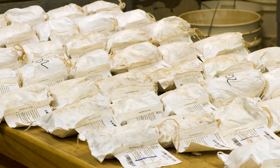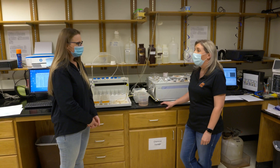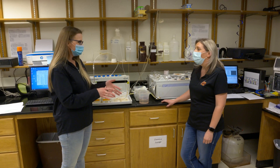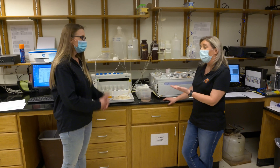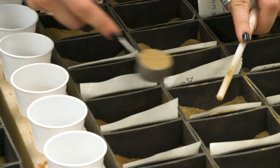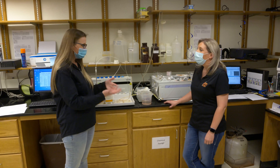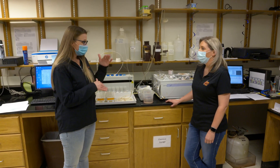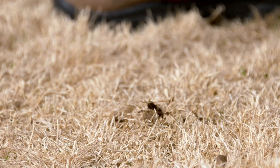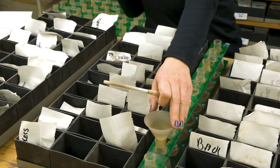We also do a greenhouse media test that tells you what nutrients are in that greenhouse media. That's been really important lately, especially for cannabis growing and for homeowners. It's important not to run that through as a routine soil test — because we use that scoop instead of weighing each sample, and the media does not weigh as much as soil. These machines are calibrated for a certain amount of soil, which is also why we talk about getting six inches of the soil profile for a routine sample. It all goes into the accuracy of the information — two grams of soil gives you your phosphorus and potassium for that one sample, so it's really important to get a good representation.